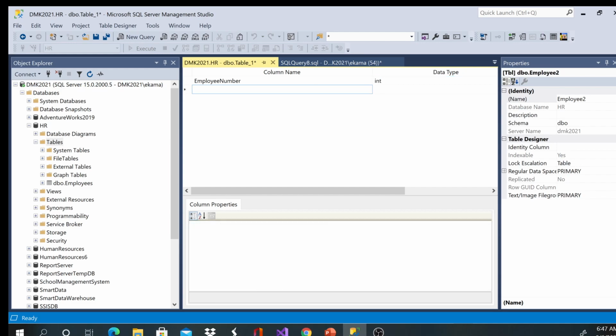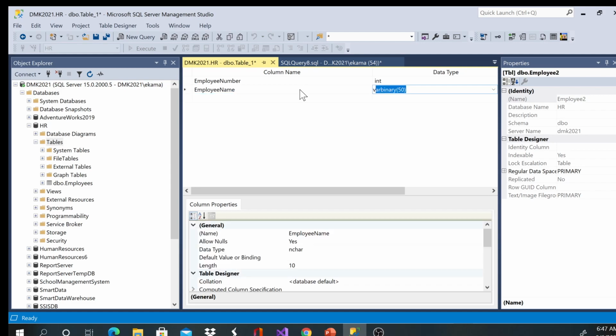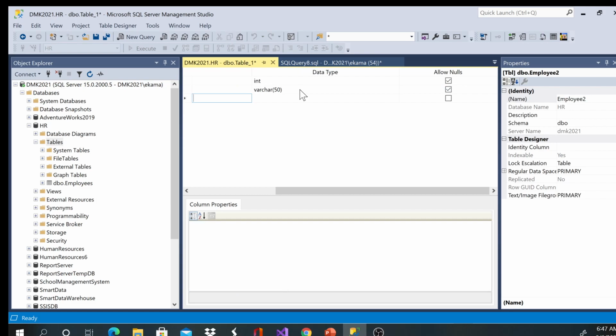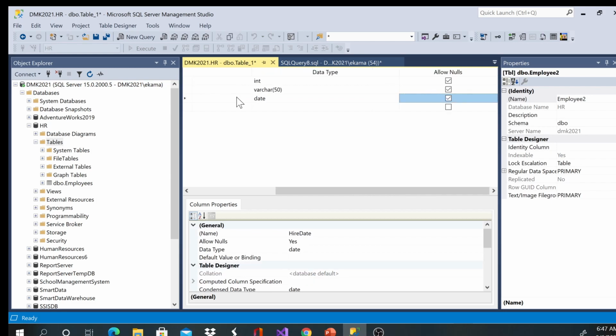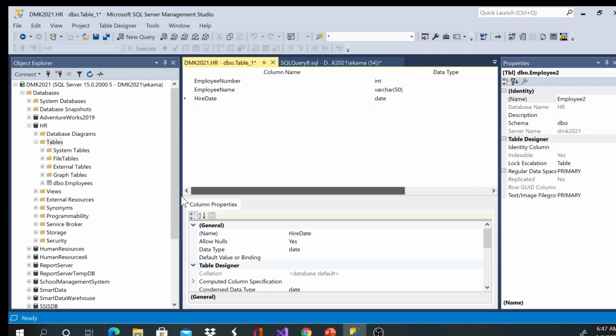I'll create my second column, which is going to be employee name, and I'll say this is varchar 50. My last column name will be hire date, and I'll give it a data type of date.